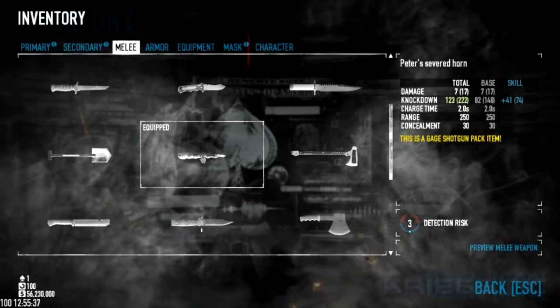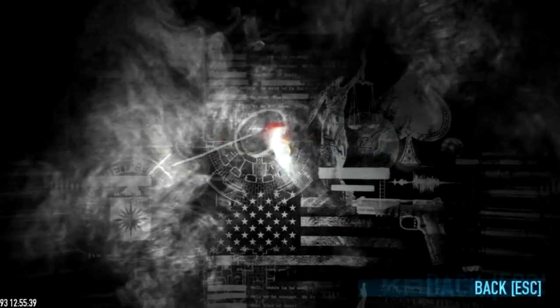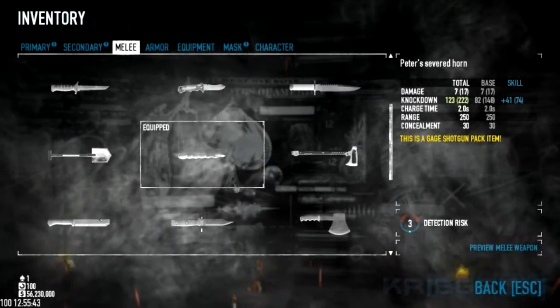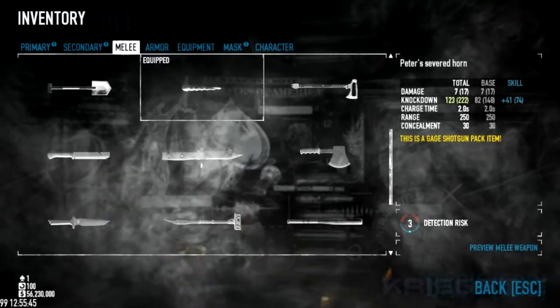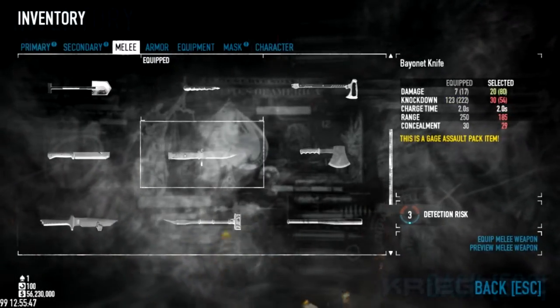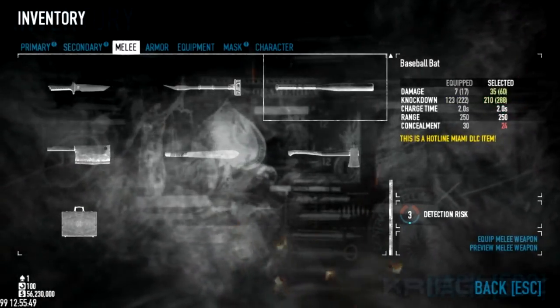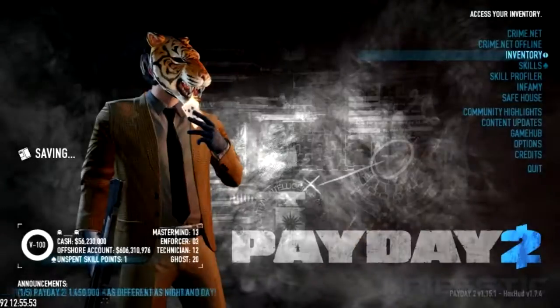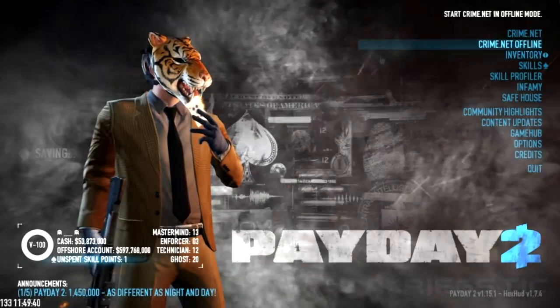Alright, my melee is not really that important, I just need to get something. This is the baton. I've modded it to become the Peter's severed horn. It has a low detection risk. You can pretty much grab all the melee weapons that have a concealment of 30. So without further ado, let's get the heist started.